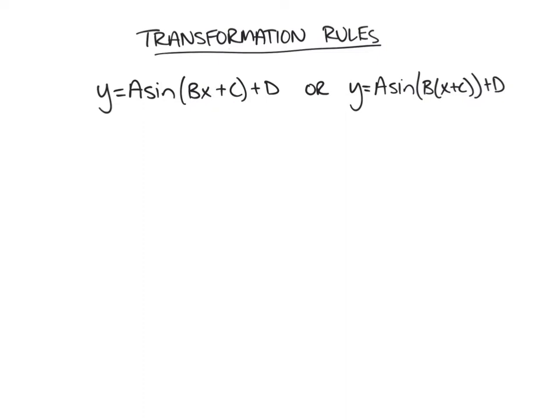But the key here, and the thing I want to emphasize, is you're not going to move left or right by c as you would expect here, right? So here we move up or down by d, but you need to factor out this b term in order to know exactly how much to move, right? So that's why I wrote it out this way, okay? So this is a slightly different thing, but if you factor this b out, this c now, it's slightly different, but that'll be how much you move left and right.